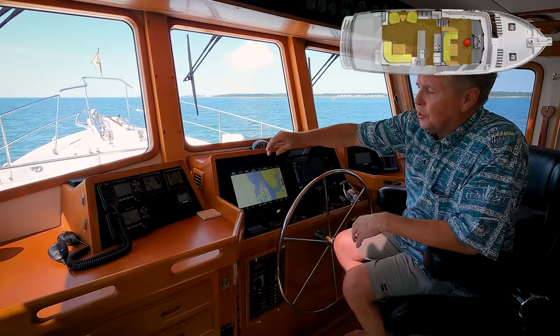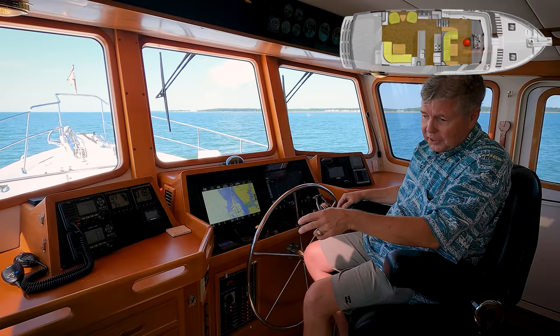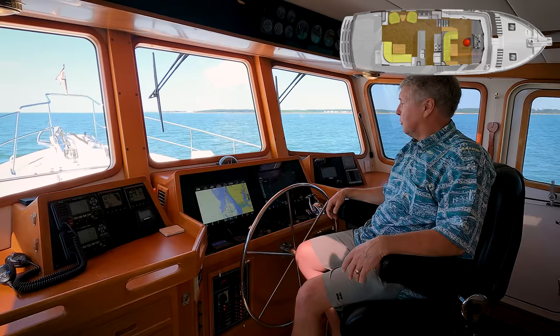There's a hinge at the front of this, so you can actually hinge this down if you need to work and put something else up here or do some work. Overhead hatch for ventilation in here. I could keep talking. There's more drawers over on this side, and then there's the island. As you come up, there are control panels for the two generators and the electrical breaker panel, the main breaker panel is there. So in the pilot house, wonderful place to be. This is probably where you'll be underway, unless it's a nice day like today, in which case you might want to be up on the flybridge.